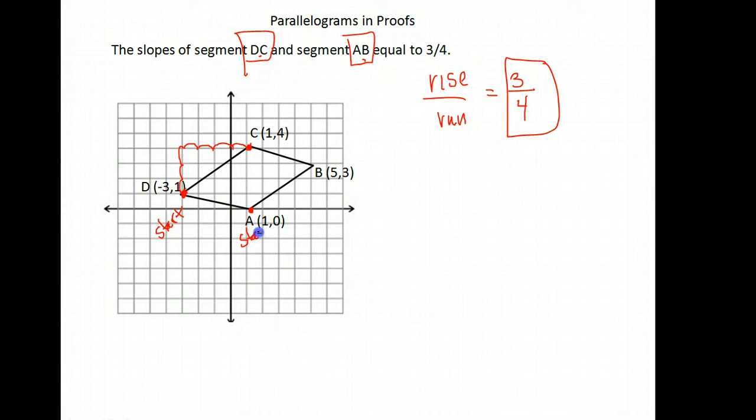So I'm going to start at A, I want to end at B, and I have to use just grid lines. Here's A. To get to B, I have to go up 1, 2, 3 to get even with it. 3 spaces, so my rise is positive 3, and over 1, 2, 3, 4 spaces. So yes, my slope is 3/4 for both of those.